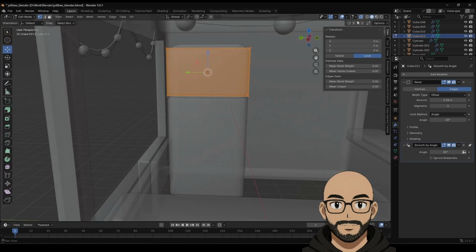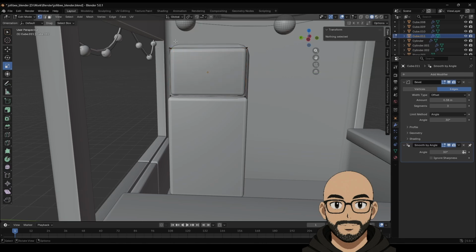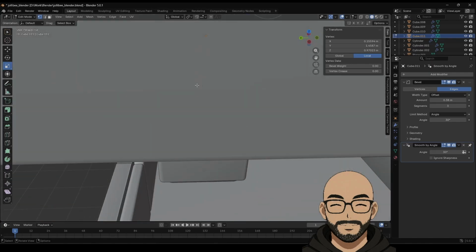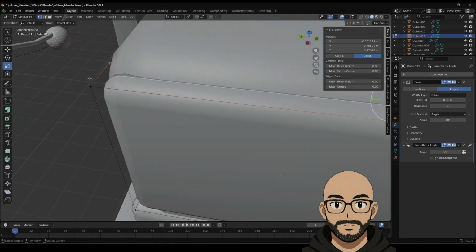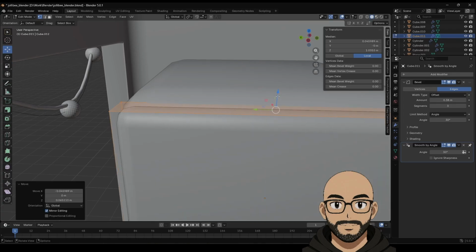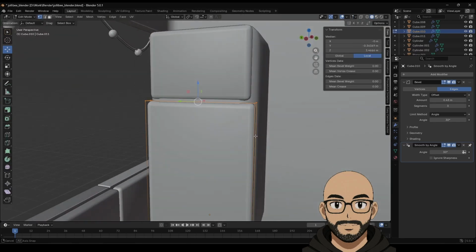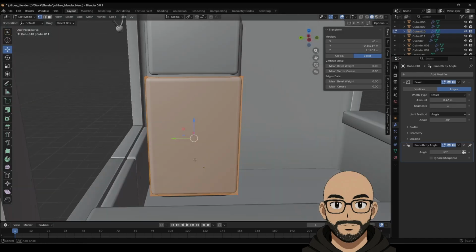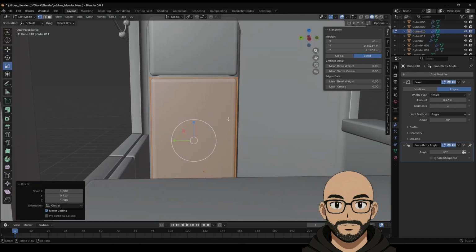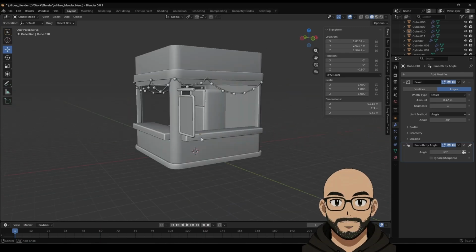Select this, like this, and like this. Does it look like a fridge, kind of?